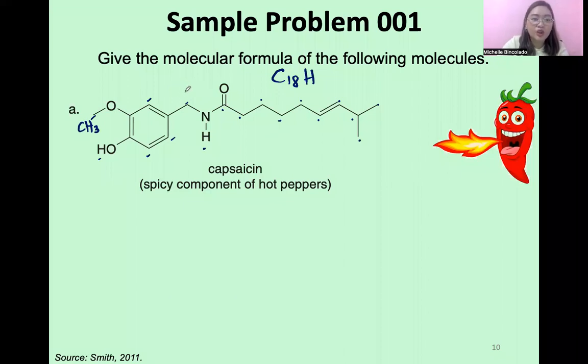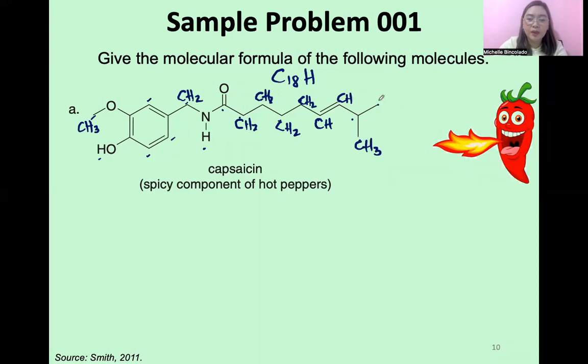So ito guys, i-add nyo na lang to. So this is CH2. Kayo na guys mag-add. Tapos ito ay CH2 also. CH2. So I'm just writing guys ha, para sure na tatama kayo. And then ito may double bond pa na yan. Ito CH. Remember guys, neutral molecule to. So it follows the octet rule. CH3 naman to, substituent, and then CH3. Okay? So ano kaya ang answer for number of hydrogens? Okay, sirit na ha. Okay, the correct answer for capsaicin is C18H27NO3.